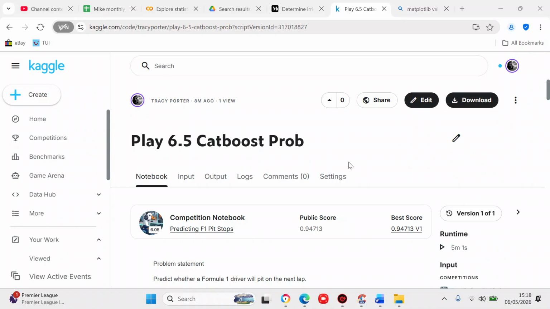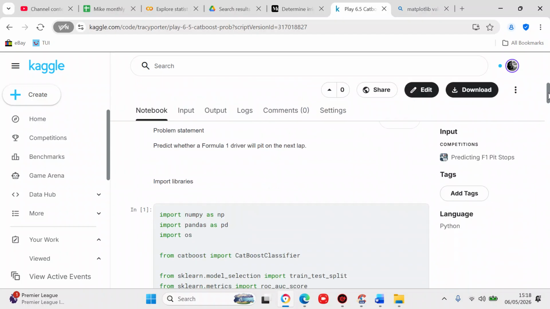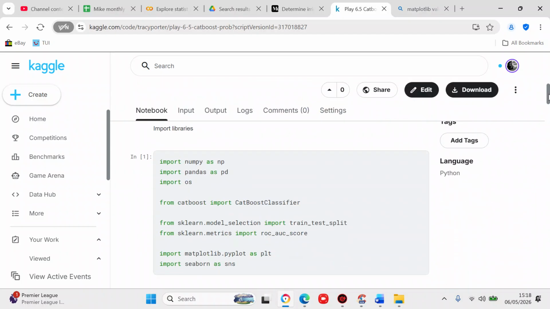The problem statement is to predict whether a Formula One driver will pit on the next lap. That is the problem we have to figure out and answer. And so I used Catboost Classifier on this problem.